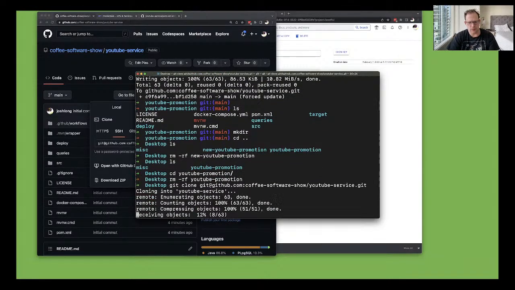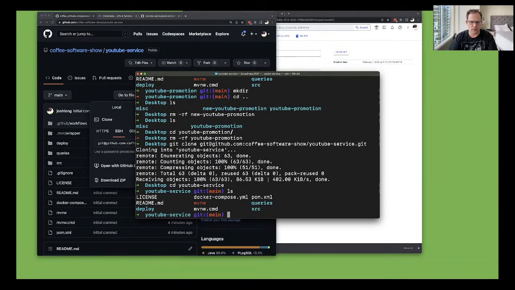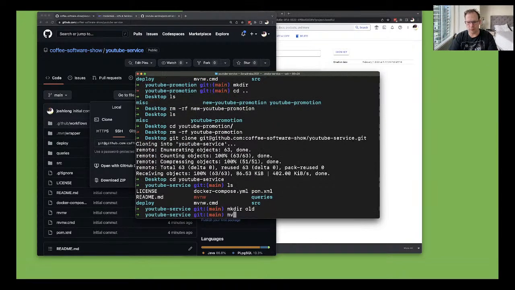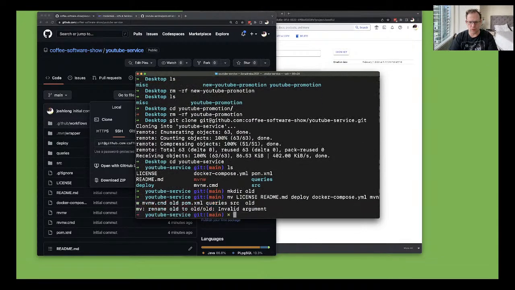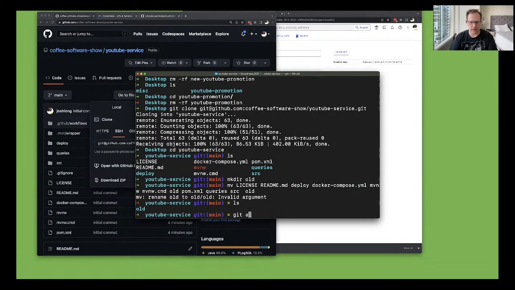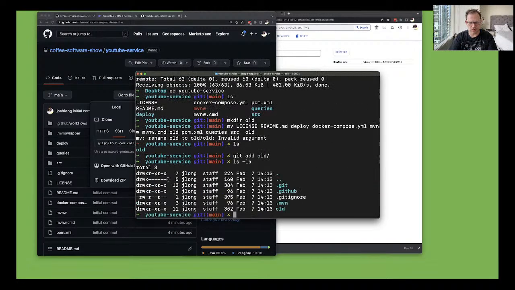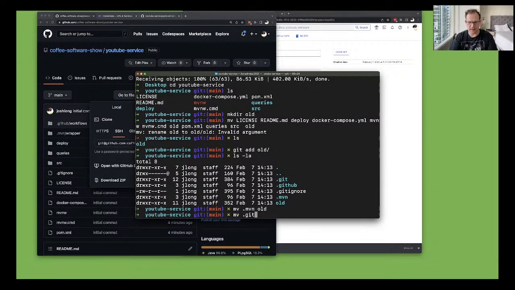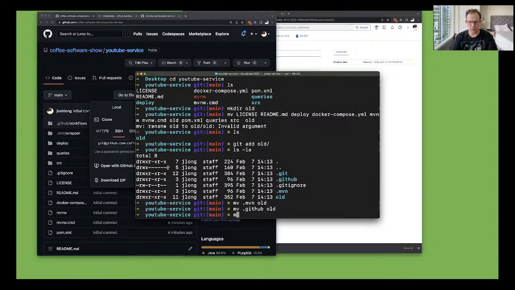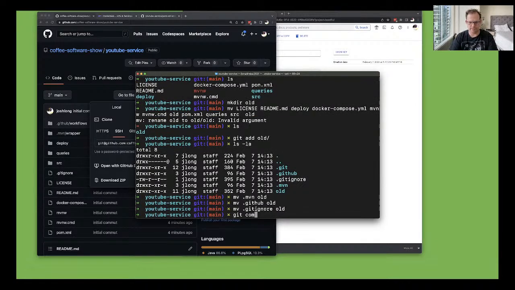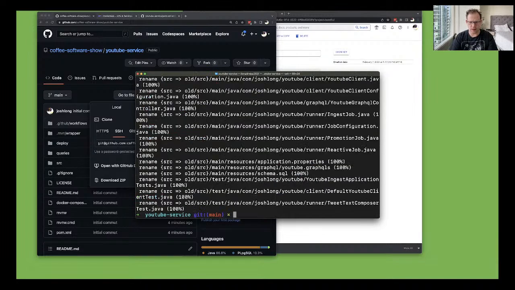I'm gonna copy and paste, but basically this is just for reference. Okay, so there's the code, freshly cloned. Make dir old, move everything to old. Okay, git add old, move .mvn to old, move .github to old, move .gitignore to old.